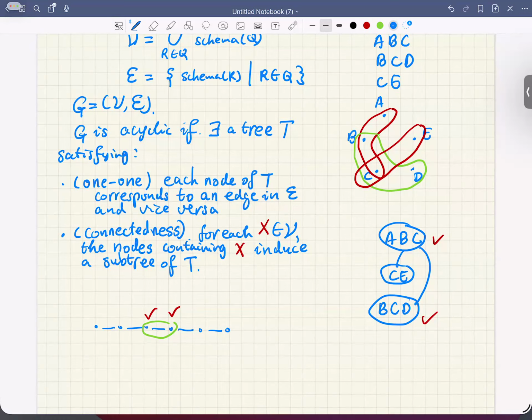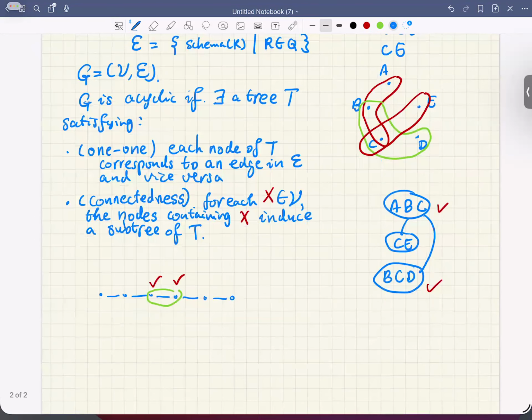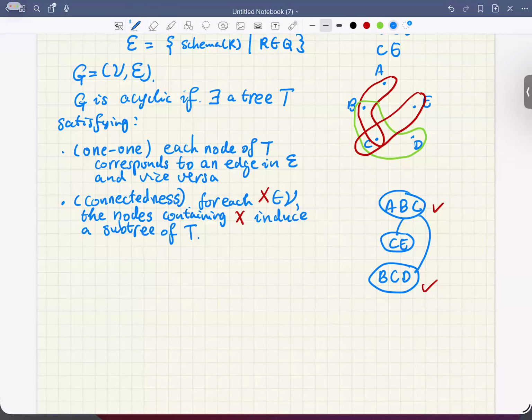You have a common intersection of the attributes of this node is anything. Well, that's a fair way to say it. Next week we will talk about how to detect whether a hypergraph is acyclic or not. This is doable in polynomial time, although it's not completely clear at this point how to do it.